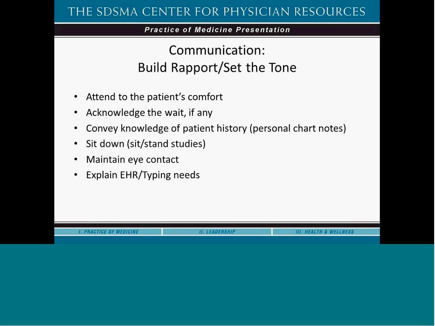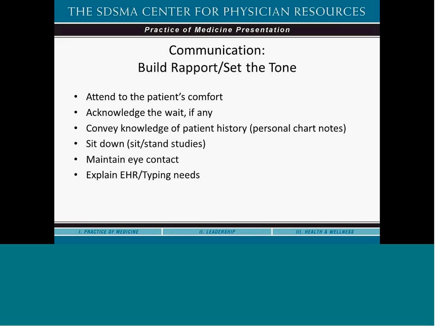Your 1 o'clock, your 2 o'clock looks like your 3 o'clock. So anytime you can have some sort of personal chart note that personalizes you and your patient to you, it's very effective. My dentist, on one of my very first visits, asked me what I was up to. I told him I was going on a hunting trip. He just nodded, and then when I came in 8 months later, the very first thing that he asked me was how was my pheasant hunting trip. I knew exactly what he was doing, but it was effective. It made me feel like I was one of just a few patients in his practice.